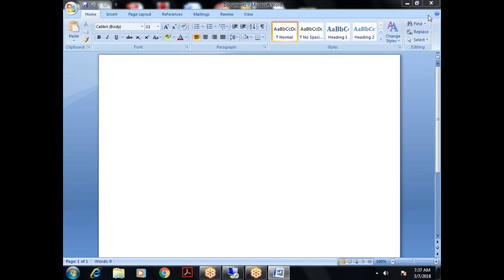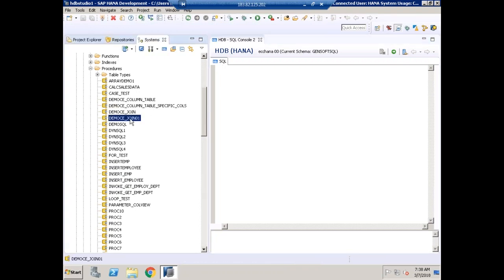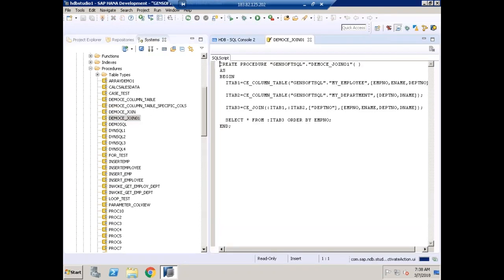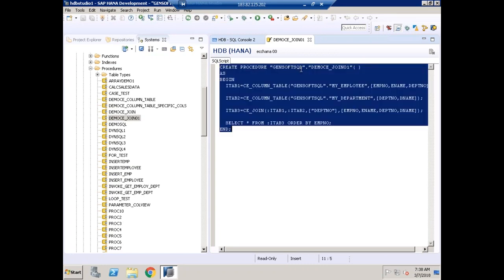And the last thing we discussed yesterday is CE underscore join. So we created one procedure to understand this CE underscore join function. Let me quickly recreate this.